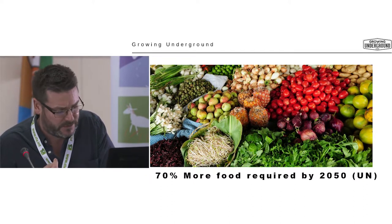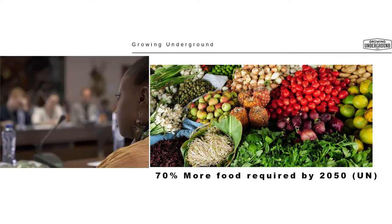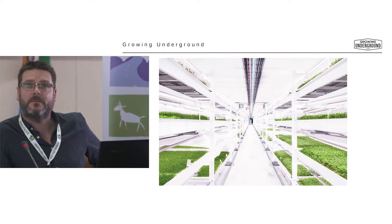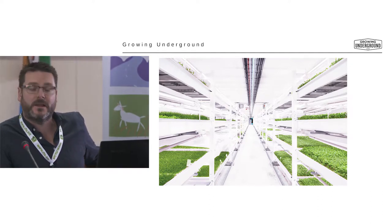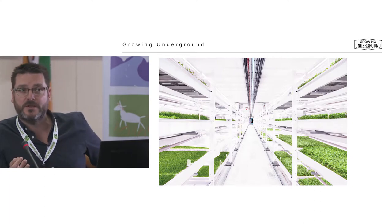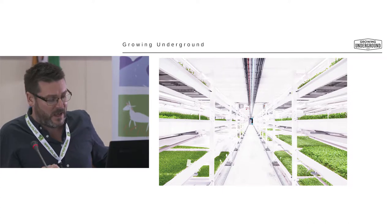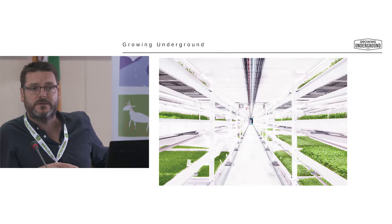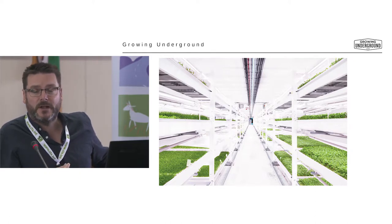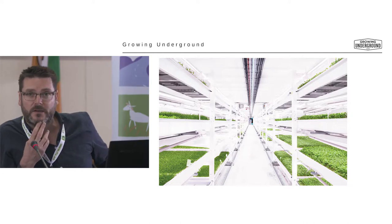We need to think differently about the future of our food production, and at Growing Underground, we believe in building farms that shorten the distribution cycle for fresh produce as one of many solutions towards achieving this. Growing Underground is an urban farm situated 33 metres under the streets of Clapham, London, in a World War II air raid shelter. We use hydroponics and LEDs to produce microgreens — tiny herbs packed full of flavour. We pack these on site and ship them into New Covent Garden Market, less than a mile away, which is the largest wholesale fresh produce market in London. Our produce is then distributed over the capital to various food service restaurants and retailers. We power the site entirely by renewable energy and are working towards carbon neutrality and the United Nations Sustainable Development Goals.